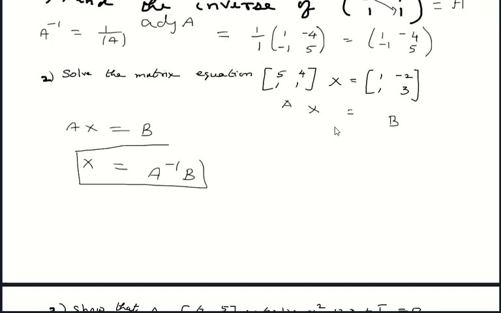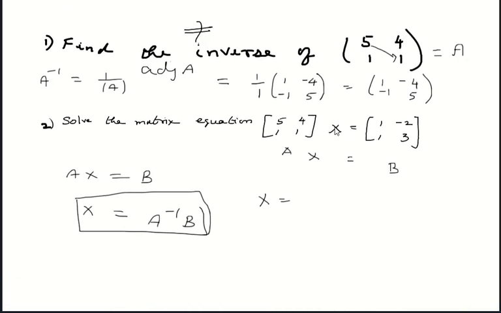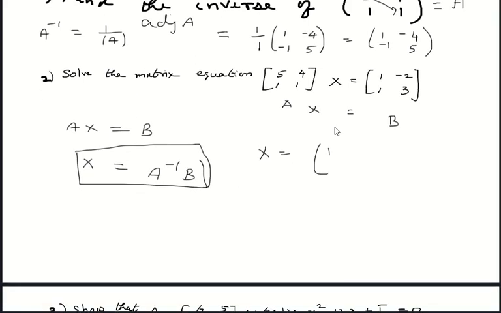So I need not do the sum using matrix multiplication which takes time. So X is equal to A inverse B. So let us now proceed how to find A inverse for a 2 by 2 matrix. So X is equal to, what is A inverse? 1 by determinant A into adjoint A. The same sum only I have given it here. So I have found A inverse already. So it is 1, minus 4, minus 1 and 5, A inverse into B matrix. What is B matrix? 1, minus 2, 1 and 3.